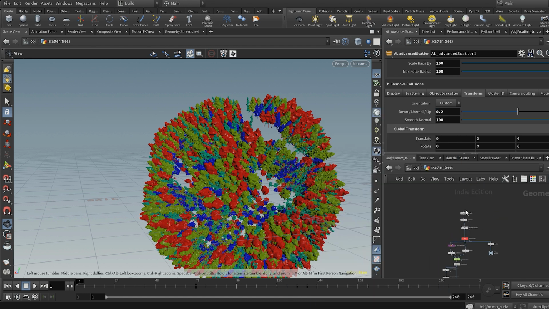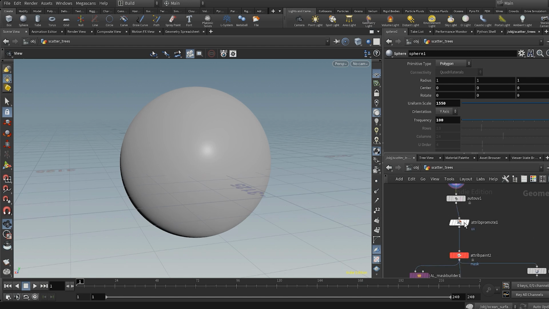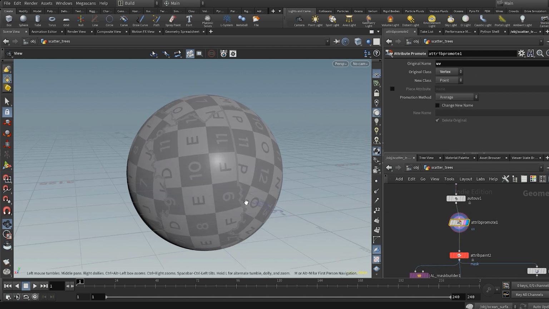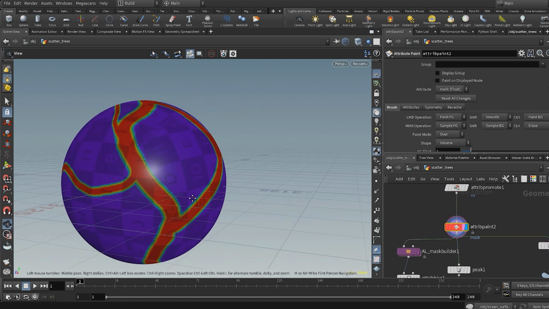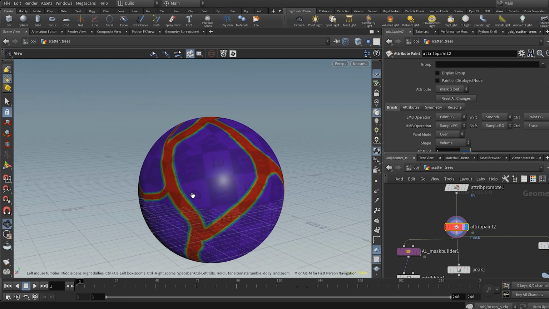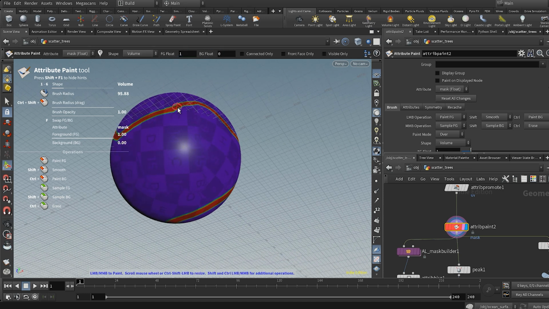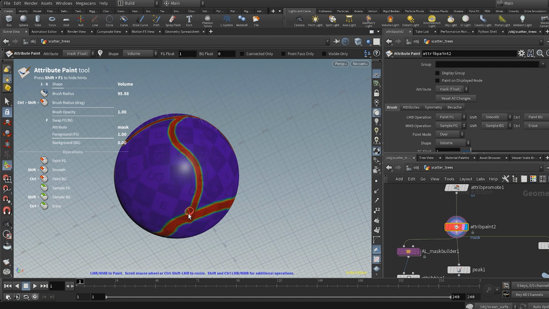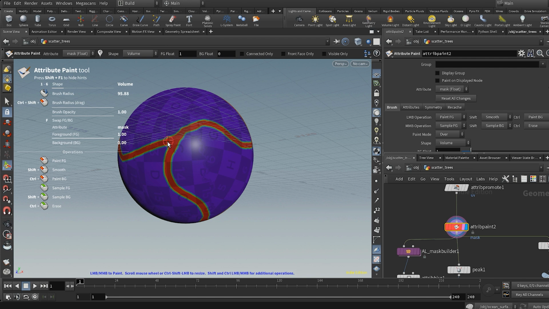First, it's pretty simple, right? I'm just going to break this down real quick. We have a sphere, adding some UVs real quick, but that's really not important. Then Attribute Paint, and that's what I'm using to actually paint my river. When I press enter, I can always edit things. And if I want to add a river, I can start painting right here. Whoop. And that should be a new branch of my river right there. Poof. So yeah, fun stuff.